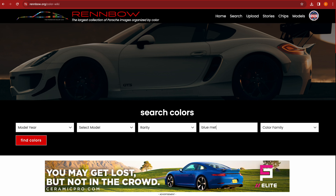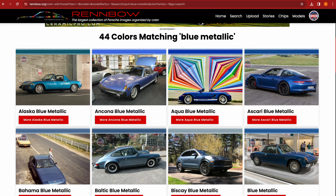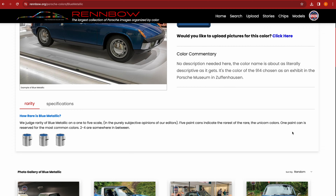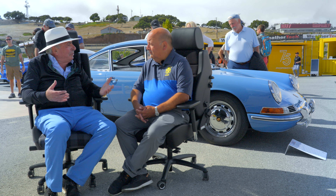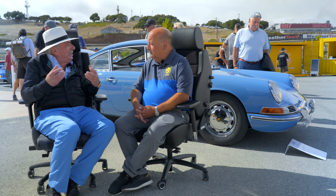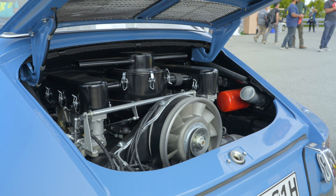I painted it in blue metallic, which was the newest great blue color from Porsche, and upgraded everything around it — put 911 S wheels on, put the bumper guards of the 911 S. For me, the car was always something second or third class because it didn't have the details of the modern 911 as it was built at that time.